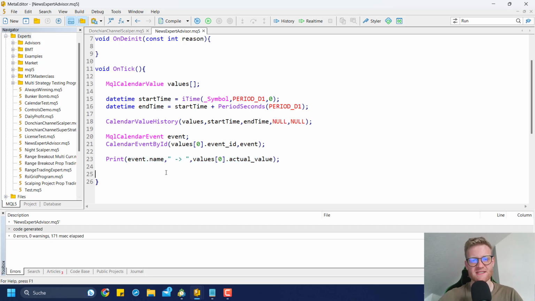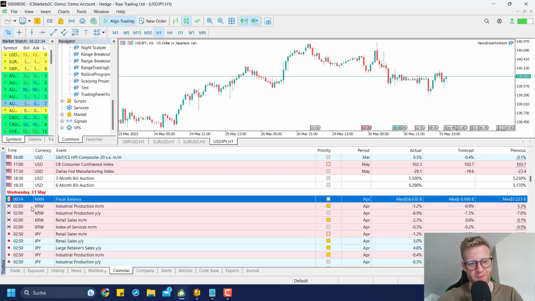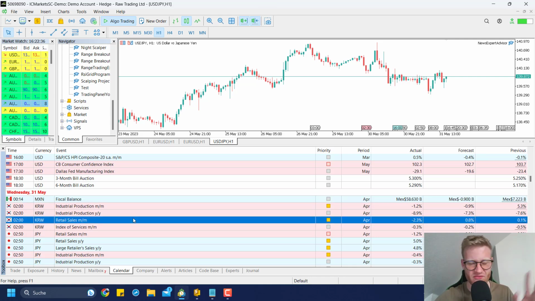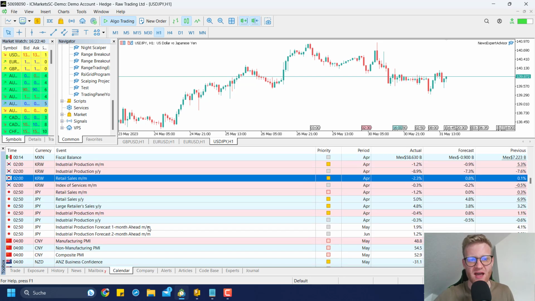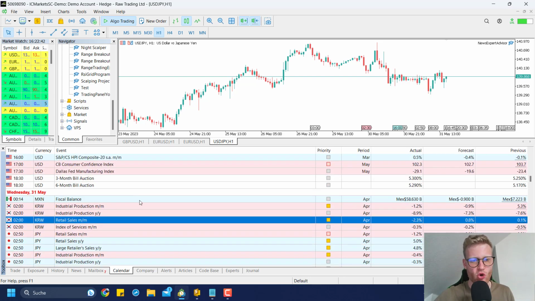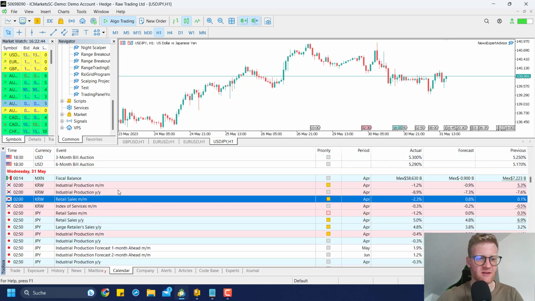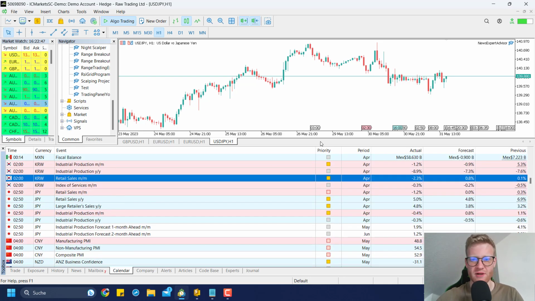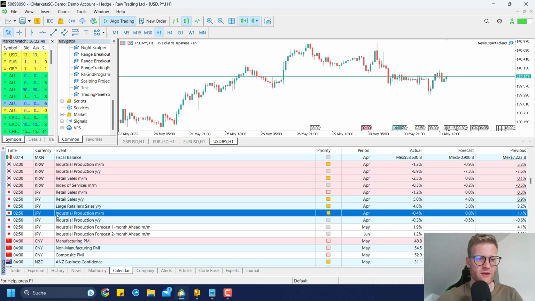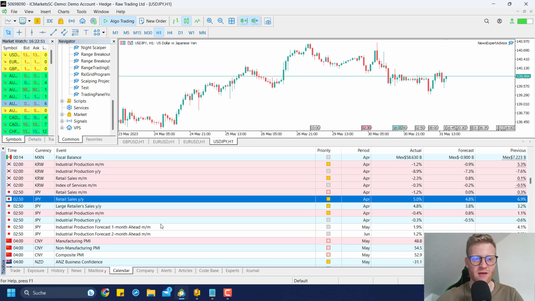In most cases, this is not really what you want, because you don't just want any event, right? In most cases, you want to have the events that are relevant for your currency pair. So what you can do here is, for example, we want to trade USD Japanese yen, so we will focus on the Japanese yen events, or on the USD events.